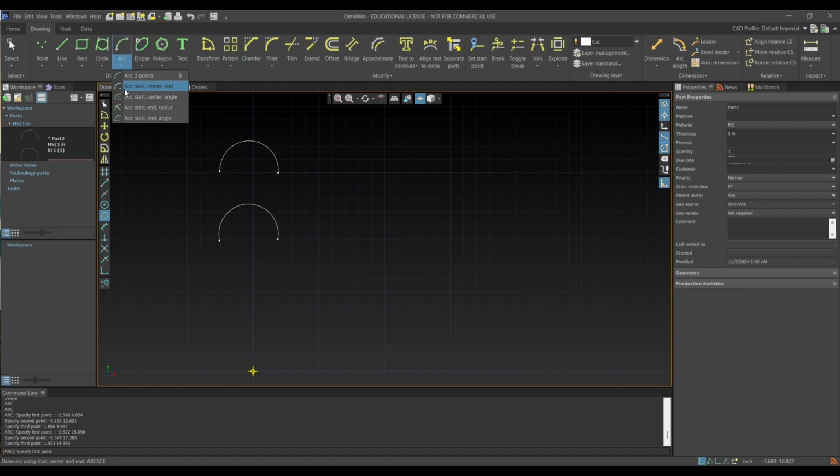The second and third arc tools are similar. Draw a start point, then a middle point. With the first tool, the command line will ask for an endpoint, while the third tool will ask for an angle. The fourth and fifth arc tools use 2 points, then in the command line, the fourth tool asks for a radius, while the fifth tool asks for an angle.